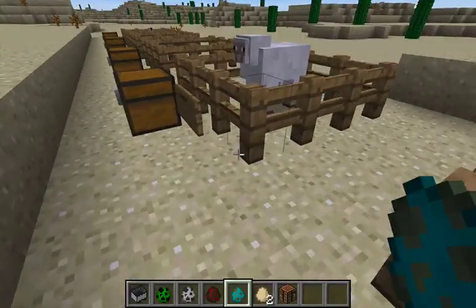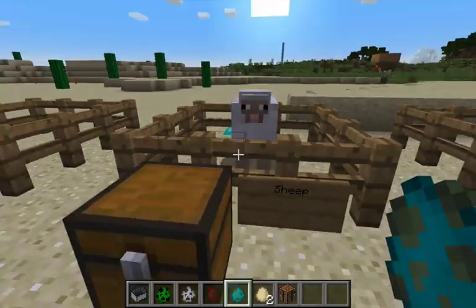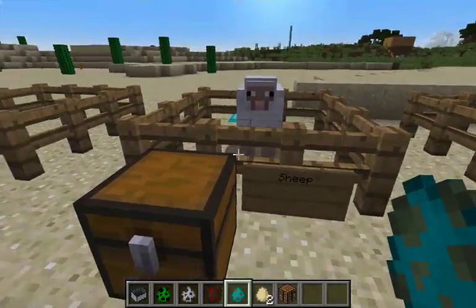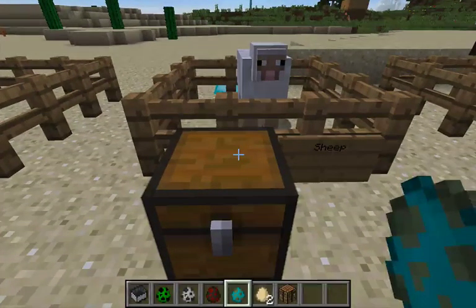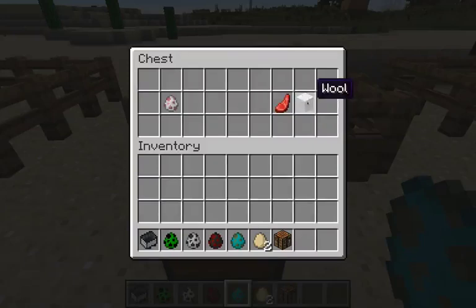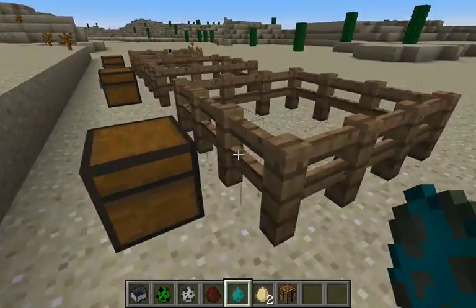And then onto the sheep, they can supply you with wool, which you need to make a bed. You need 3 wool and 3 wooden planks of any wood, doesn't matter. But they used to only drop wool, but in the recent 1.8 update, they now drop mutton, which makes them more useful to kill.